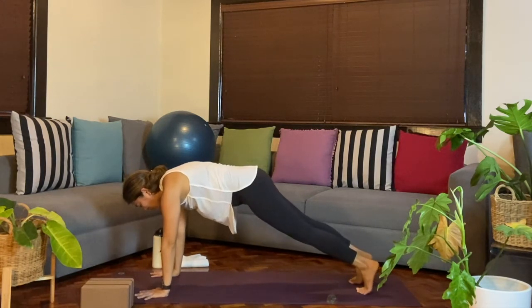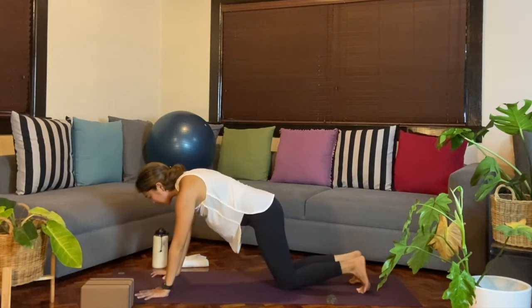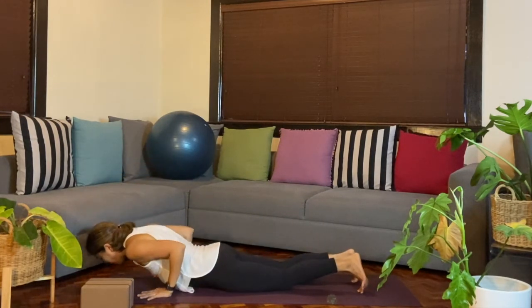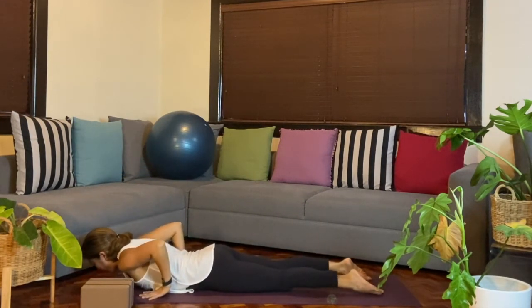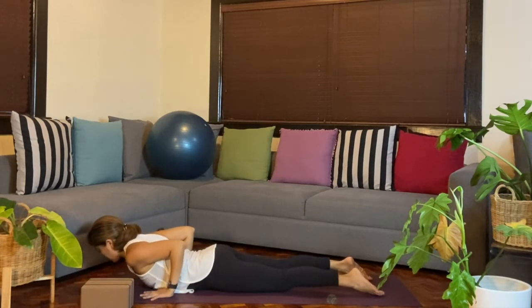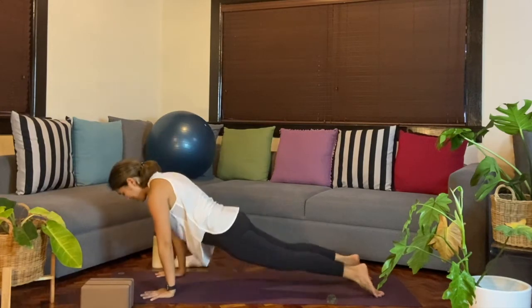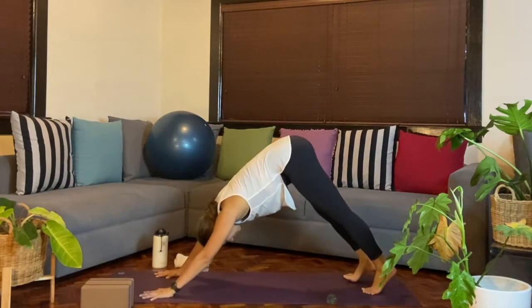Okay, maybe for this first round, bring the knees down. Chest will reach forward and then slowly lower all the way down. Point the toes back, adjust the feet, roll the shoulders away from the floor as we press up. And then exhale into our downward facing dog.